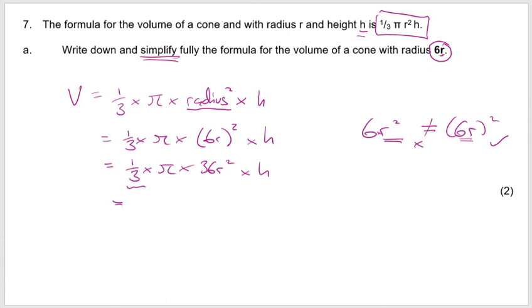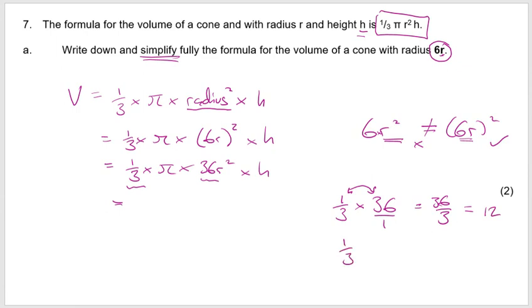So the two numbers, 1/3 and 36, can be brought together. There's a couple of ways of looking at this. So 1/3 times 36, we could look at it as a multiplication. In order to multiply a fraction by an integer, all we do is multiply the numerator of the fraction by the integer, which gives us 36/3. The reason for that is because the integer could potentially be written as 36/1. How do we times two fractions? We times the top, we times the bottom, giving us 36/3. Simplifying that, 36 divided by 3 is equal to 12.